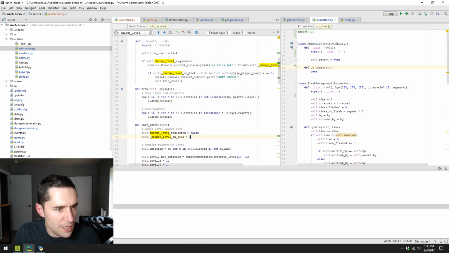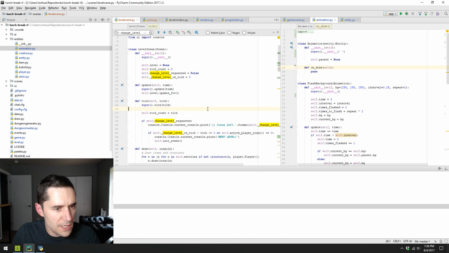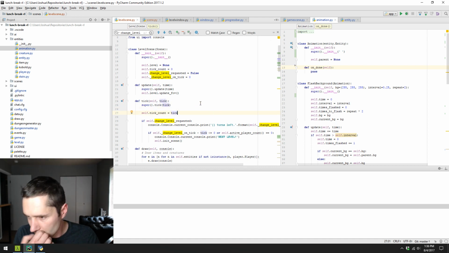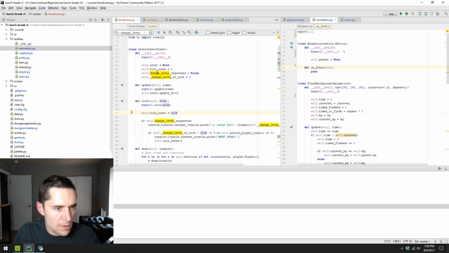And then here in our tick method, we just say tick count is equal to tick. That's fine for now. Let's just see if that works.